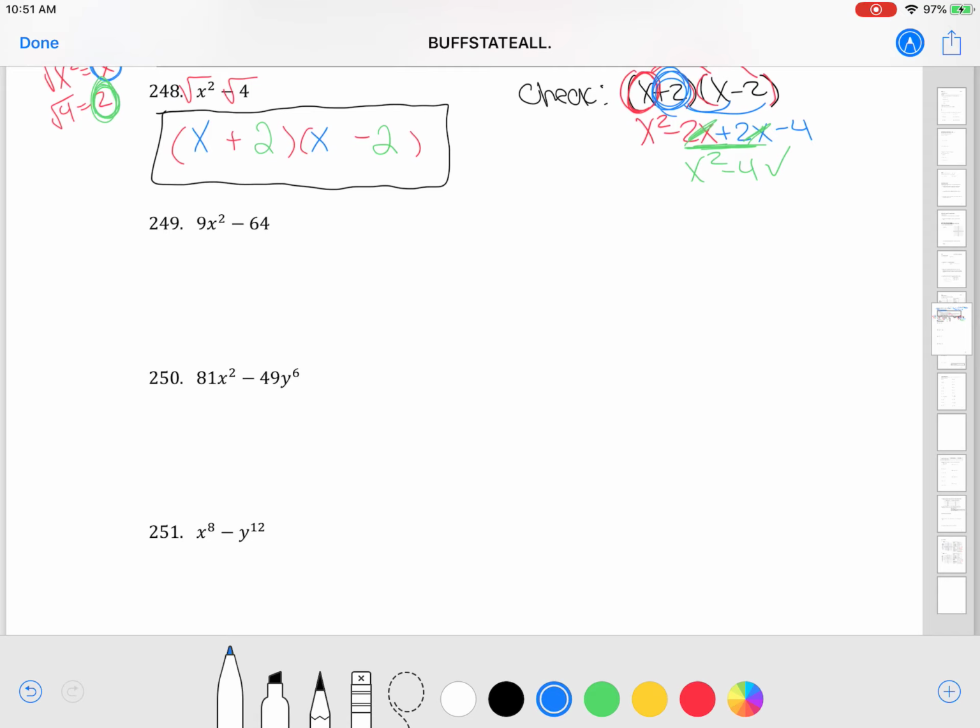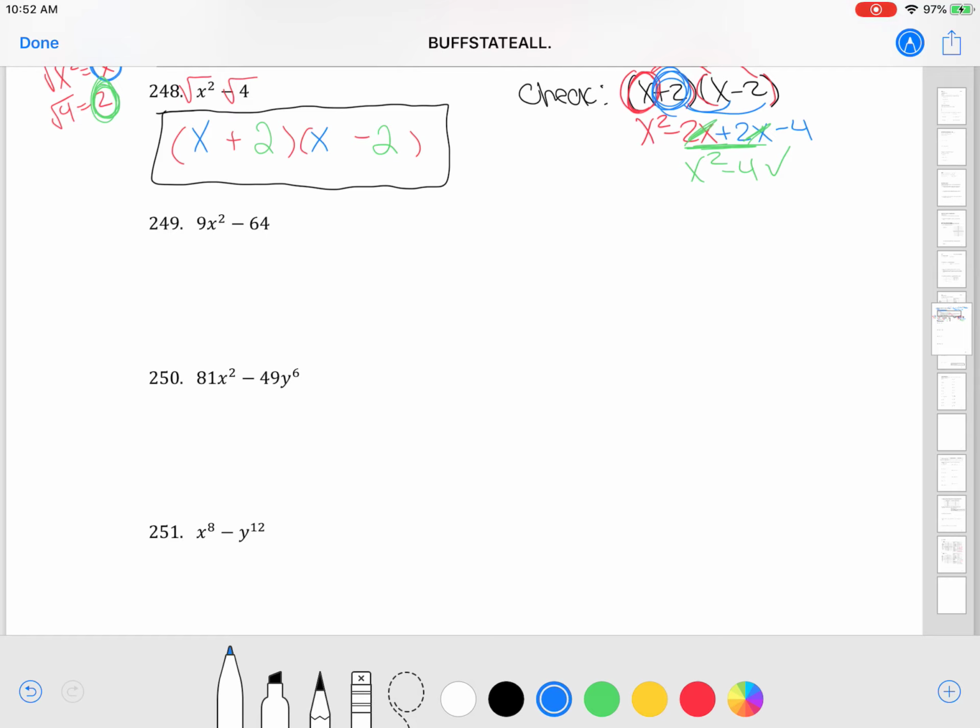All right, so 249, 9x squared minus 64. Again, I need to make sure that Dopp's method works. I'm going to revert you back just for a second to the GCF method. Obviously this entire page is dedicated to Dopp's, so Dopp's is going to apply. The last page was dedicated to GCF, so we kept doing GCF. On your quizzes and tests in the future, you're going to have mixed types of factoring all together. So with this example, if you were just given it on a test or a quiz, you would want to see if it has a GCF first. Between 9 and 64, there is no common factor other than one, so GCF doesn't work.